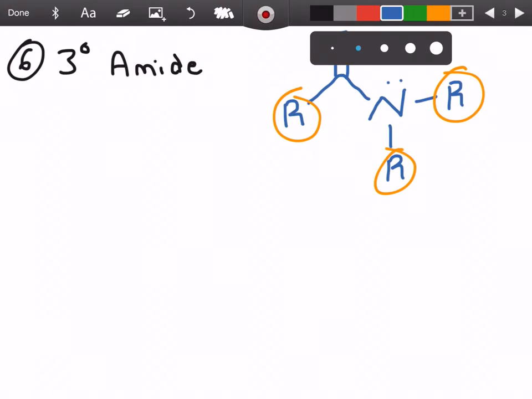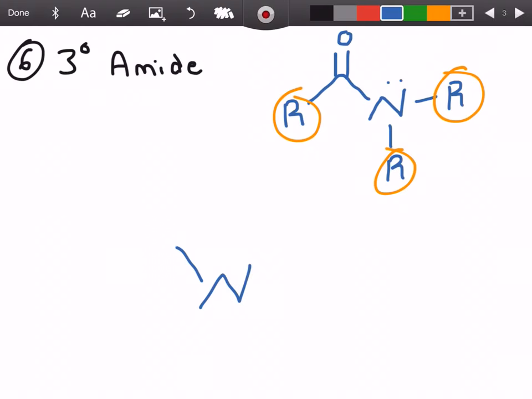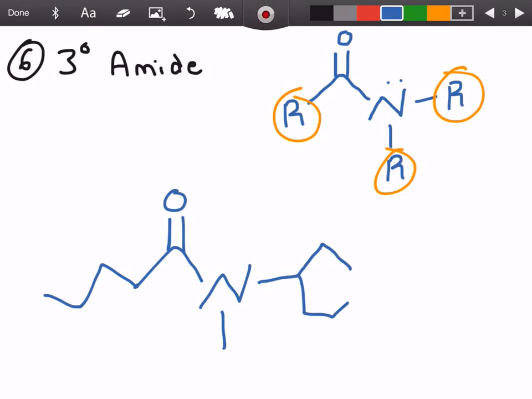So if I'm going to draw out a tertiary amide, what I would do maybe is I would draw my amide group. And at this point, I would just tack on a few carbons, maybe give it a methyl right here, and then we could even do some sort of little cyclohexane like that. And then just remember to put your electrons, and then you've got a tertiary amide.